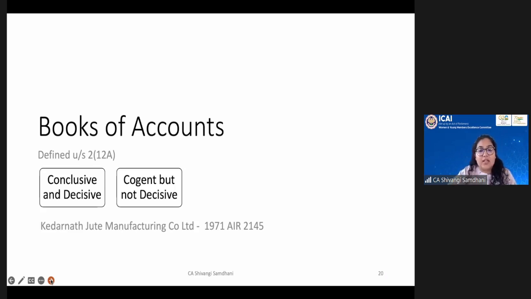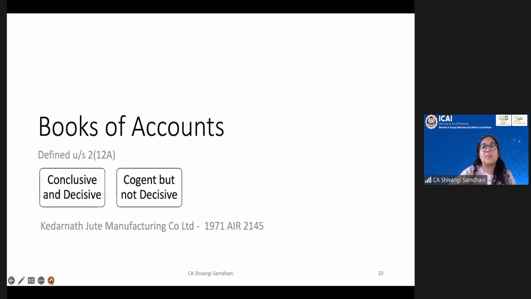But the adjustments are to be applied at the net profit as per books of accounts. So there, while calculating book profits as per MAT, whatever net profit is there in books of accounts is conclusive and decisive. Assessing officer will have to start from that net profit and then make additions and deletions. So this is one example I can think of.